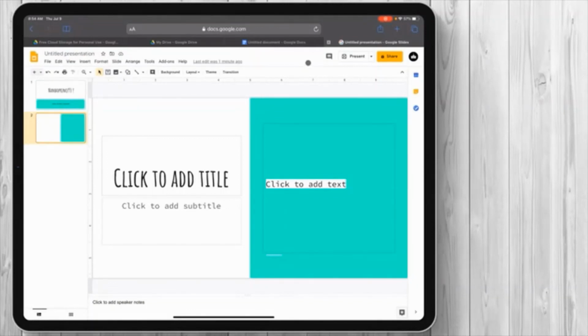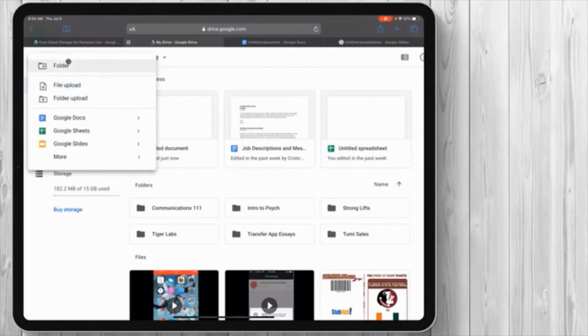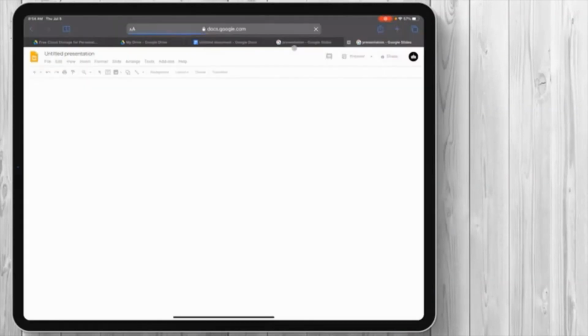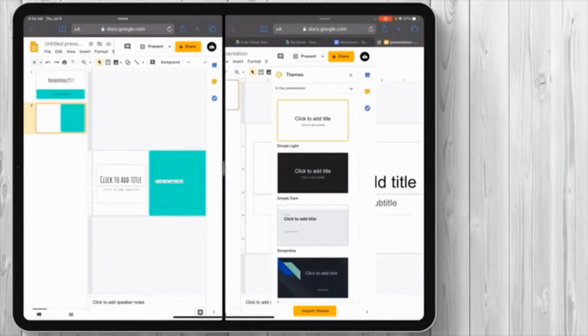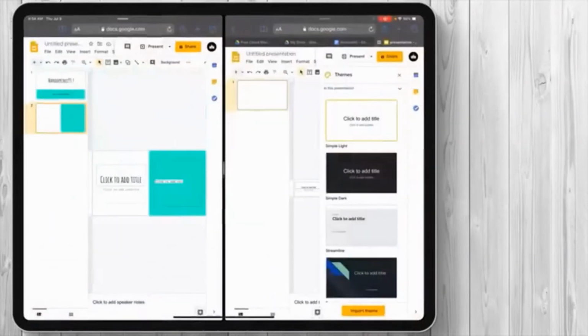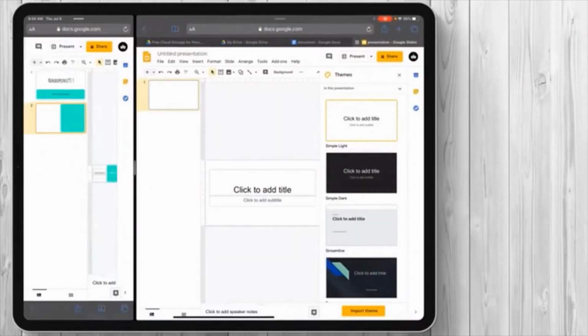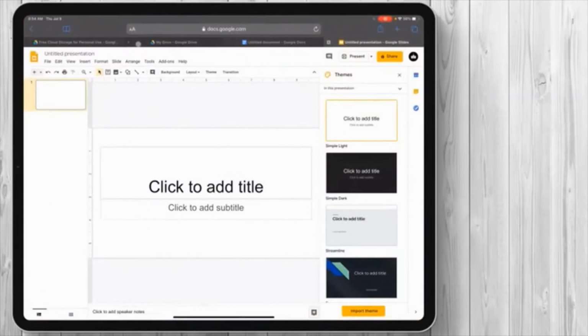Everything saves automatically. You're in the cloud, so you never have to worry about losing any data. And also keep in mind that Google Drive is totally free. There's no paid subscription for it. And again, if we do want to open up a secondary one, I don't know why you would have two open at the same time for Google Slides, but you easily can. Just move it over. And voila, you have two Google Slides that you can resize however you want. Move stuff around, move data around. That's amazing.